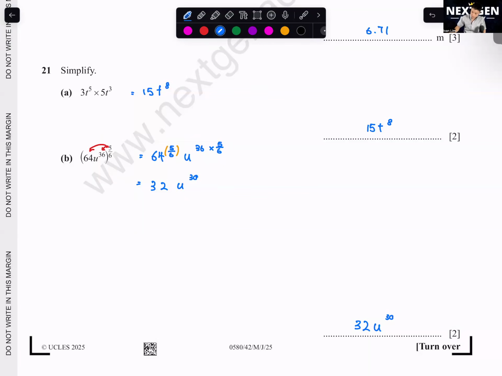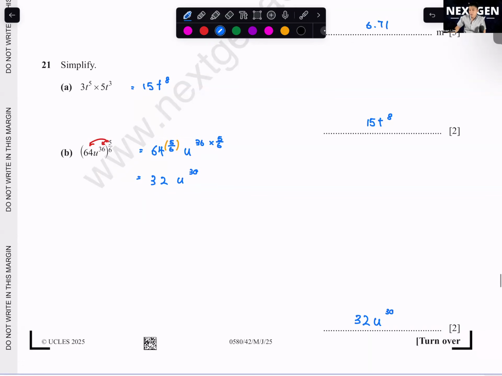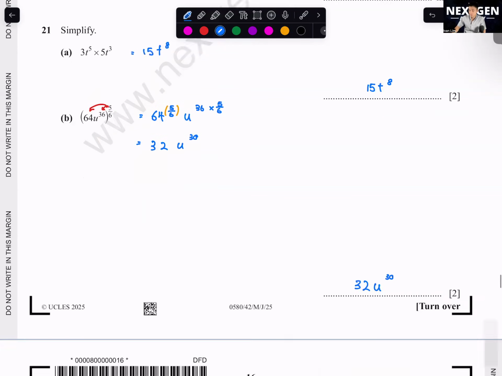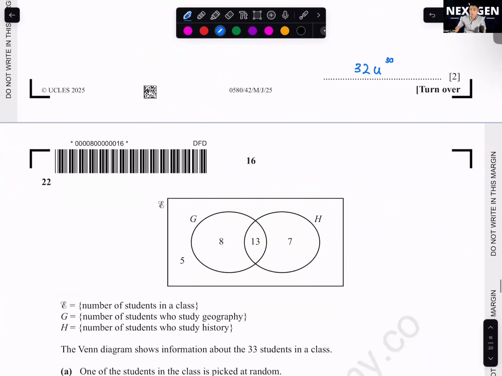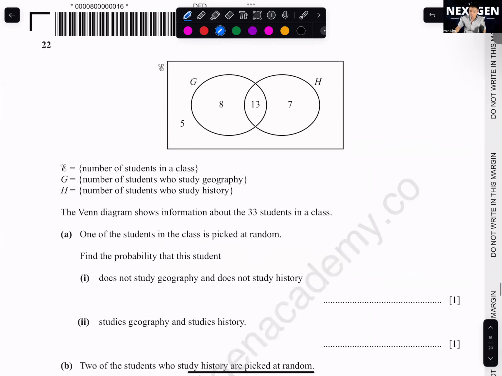I think this one is easy. This one can come out in the non-calculator paper also. So I realized this paper is actually very, very simple. My students, I think this was the paper that they took for the last exam intake. A lot got A star, because it's so simple, based on my opinion. So you all hope that your October, November one will be easy also.